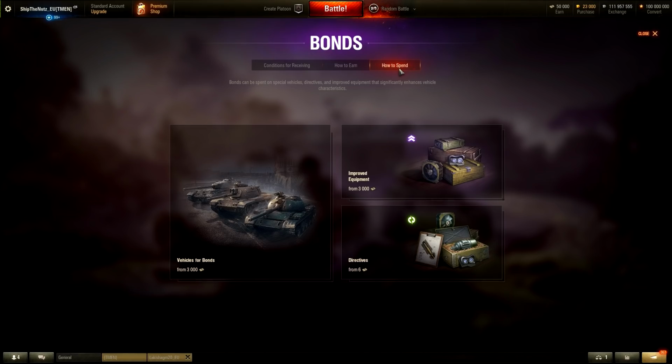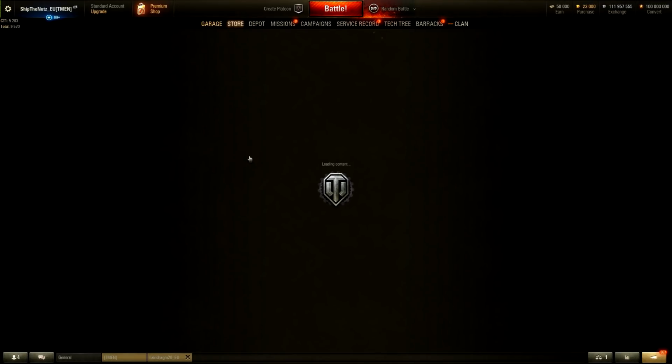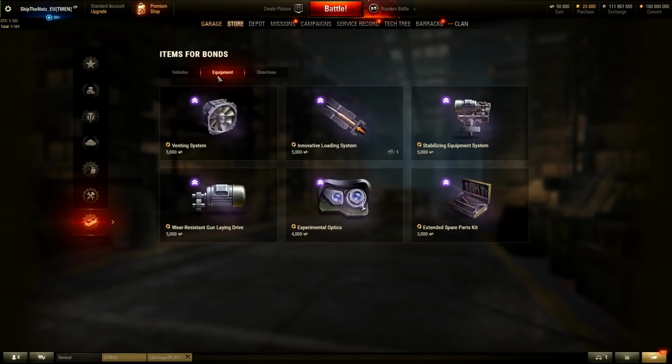I really do recommend you to earn bonds in as many ways as possible. Number 1, vehicles for bonds. If you are a free-to-play player, it is extremely important for you, because you are able to get extremely good premium tanks for free for playing the game without spending money. But tier 8 premium tanks, you know, are the most effective way to grind credits.